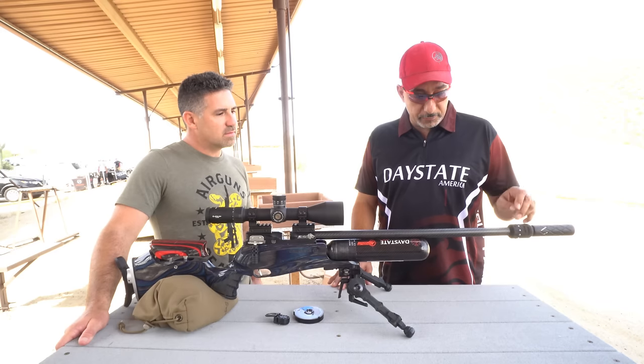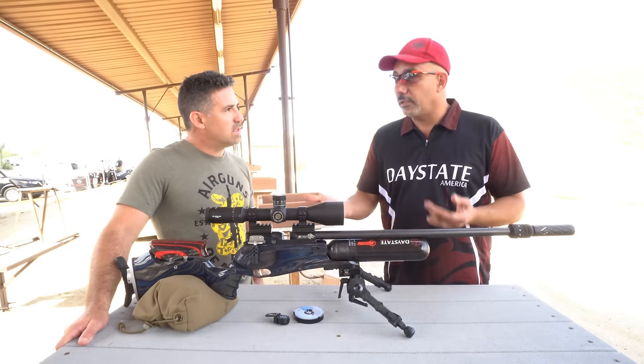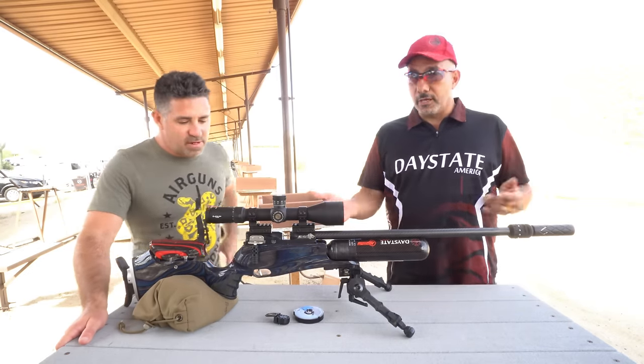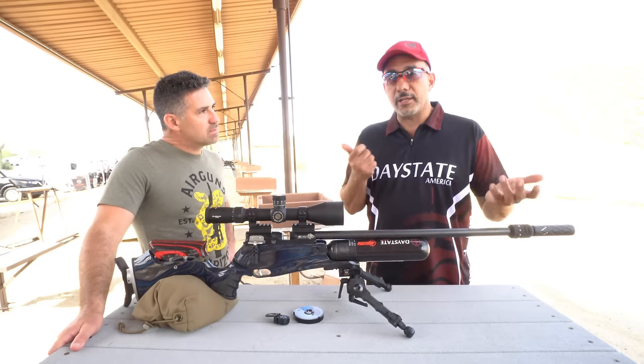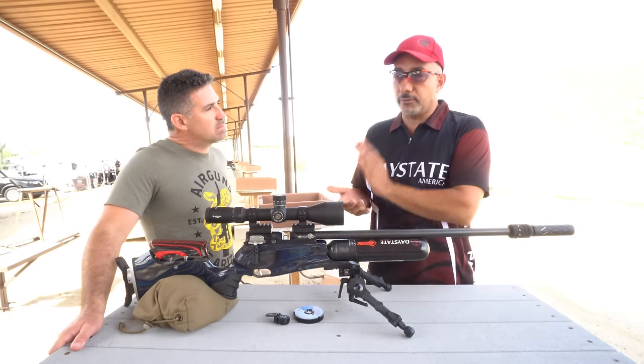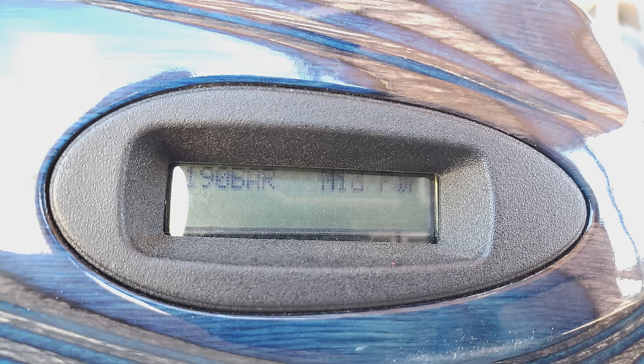And the thing I like about the ones that are numbered and marked, we have three programs available to us. You want to tell them a little bit about that? Yeah, so this gun has three programs where I open the bolt, hold the trigger down, and I can change from high power to medium power to low power. And you know, the guns come tuned already. If you get in there and custom tune it, you can tighten those up, make them close.